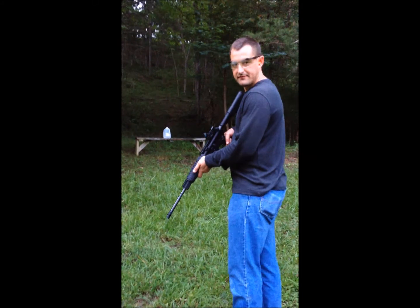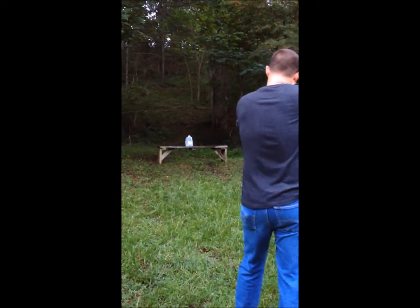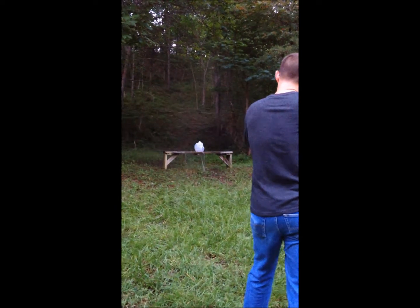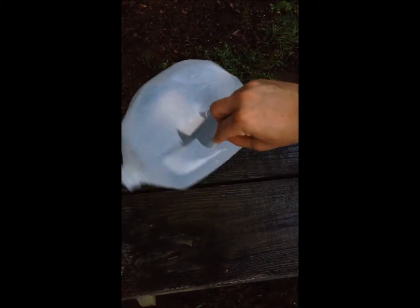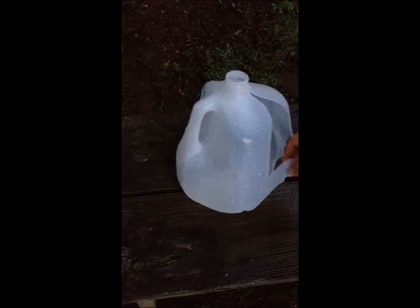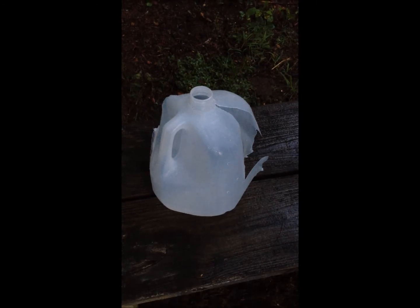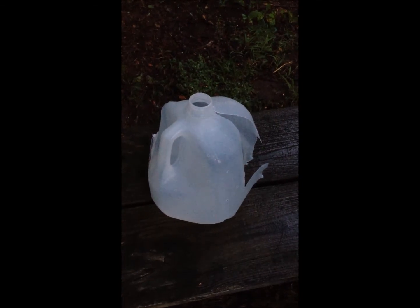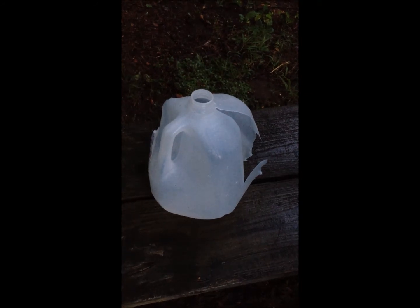M4 carbine 5.56 — it totally went great, great round. I don't think it's nearly as important to have special home defense or critical defense shells for your shotgun or M4 or AR-15. Just your ball ammo, your green tip — whether it's a shotgun or just your normal round from Walmart or your M4 with a green tip military-style — does the job for home defense. With a 30-round magazine, I believe you and your family will be secure.